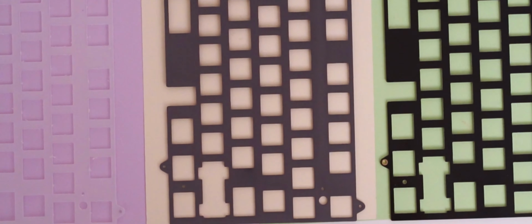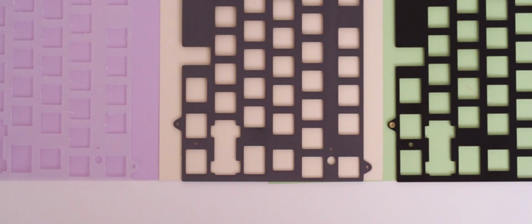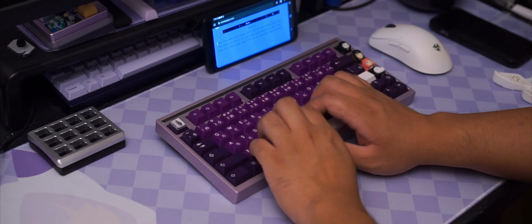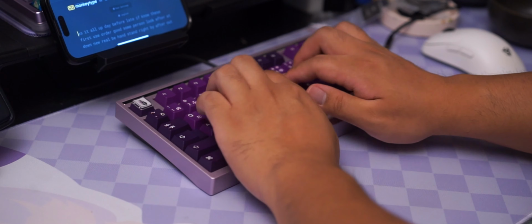It's very dependent on your desk, but having a softer plate can help mitigate the desk resonance, or so I've noticed with mine. From what I've noticed, PP plates do tend to have a certain sound characteristic to them. In both my Sonnet and my RX60, the PP plate tends to have a very clacky sound signature. I've heard sound tests where it also might sound a little poppy, but it always has a bit of clack to it. So if you own multiple boards, it might not make sense to get a PP plate for all your boards, as it might make them sound more similar to each other than other plate materials might.